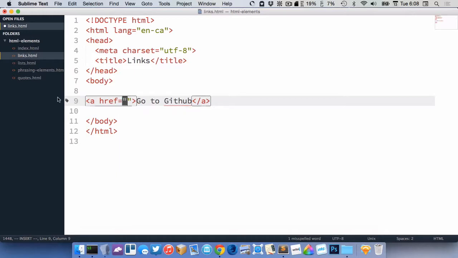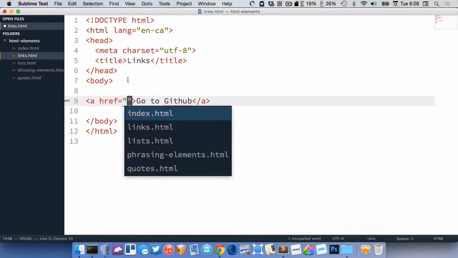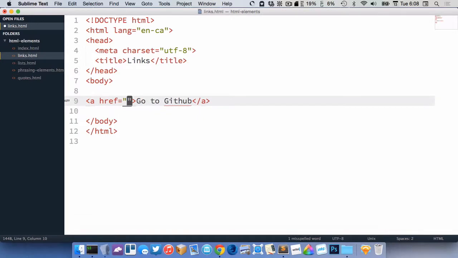An attribute is always a space followed by some sort of word, followed by an equals sign, followed by quotation marks. These are specifically straight quotes, and they can be double or single. It's up to you. I prefer double, as do most HTML developers.